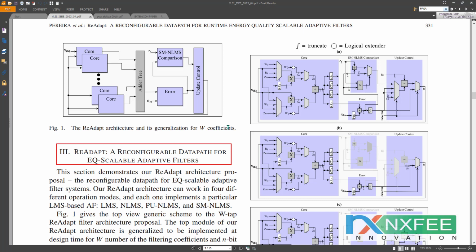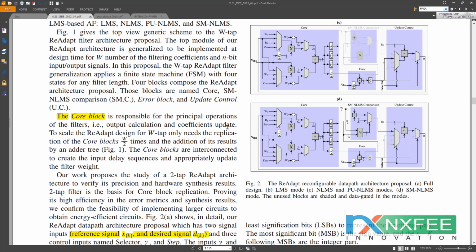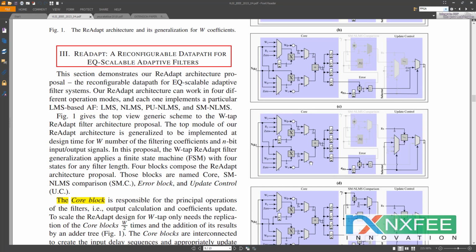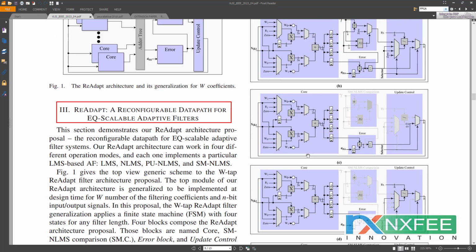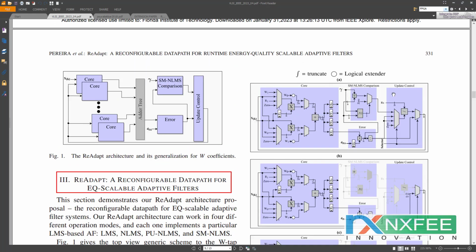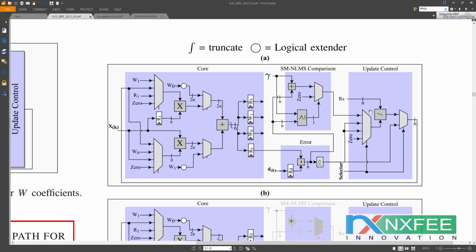Figure 1 is the core architecture of this paper, showing how they process the generalization of W coefficients in the ReAdapt architecture. Figure 2 gives the detailed architectures. The detailed architecture of the full design is given in figure 2A, so here we zoom in and can verify the architecture.